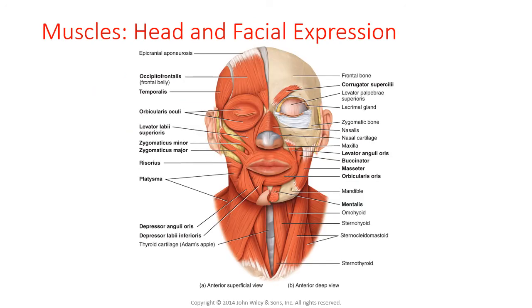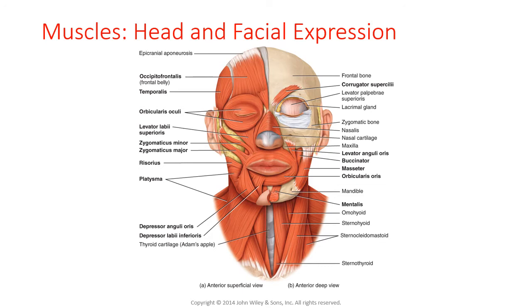Okay, so we're going to try and break this up as best I can. We'll start off first with the muscles of head and facial expression. So for the most part, what I try to do, if we're going to do any kind of quiz on these particular slides, usually the ones that are in boldface give us the best picture of those particular muscles. So I want you to pay attention to those particular anatomical points when we go through these individual slides. In general, you'll see about 1 or 2 slides, then it'll show the chart that tells you the name of the muscle, origin, insertion, innervation, as well as the action.